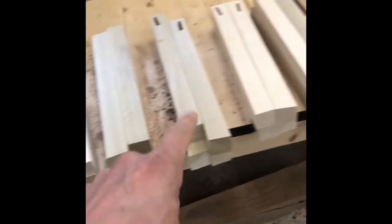All right, so we've got the mortises cut on all four legs for 1, 2, 3, 4, 5, 6, 7, 8, 9, 10, 11 benches. Set up pretty fast when I did it with the CNC. So pretty happy with how that turned out.